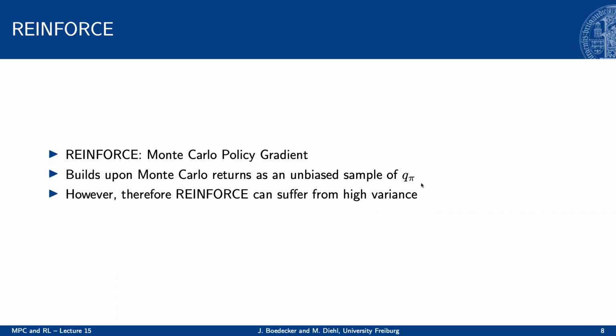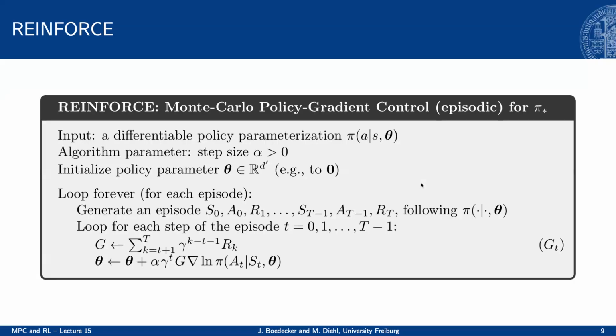But at the same time, keep in mind that these Monte Carlo returns, if you have a stochastic system, tend to have high variance. When we contrasted TD and MC learning, we said that the MC case is unbiased, but it has high variance, and TD is the other way around. It's biased, but it has lower variance. So REINFORCE also in practice tends to suffer from large variance in the case of the returns that you sample, and therefore the gradients will be noisy, and the updates as well.